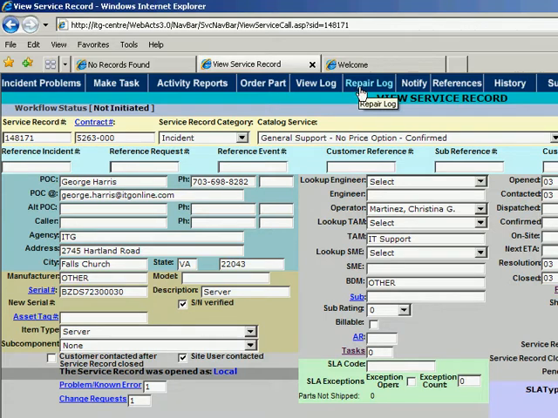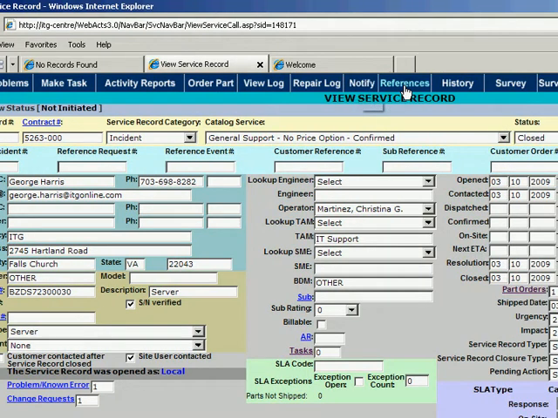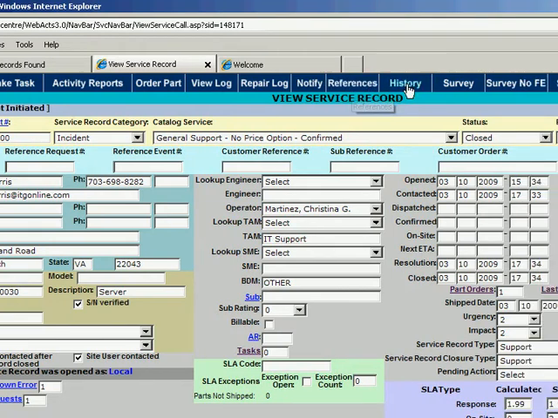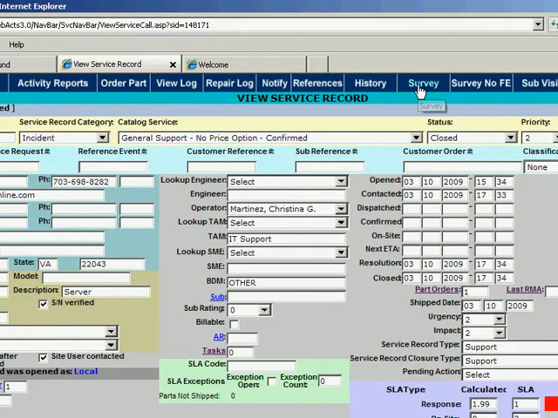Repair Log, providing a detailed listing of descriptions, dates, and costs associated with a depot repair of an asset or configuration item. Notify, containing a list of notifications to relevant stakeholders. References, related to other service records. History, containing all service records associated with the subject asset configuration item.